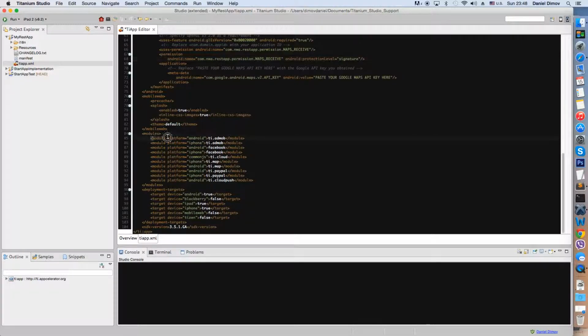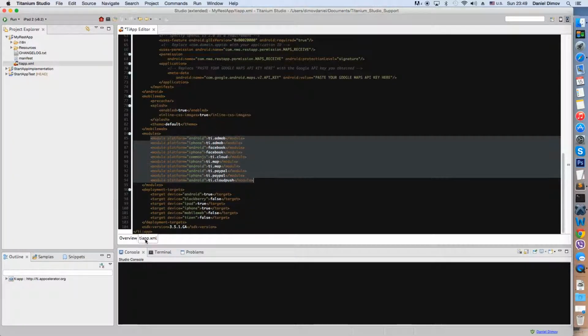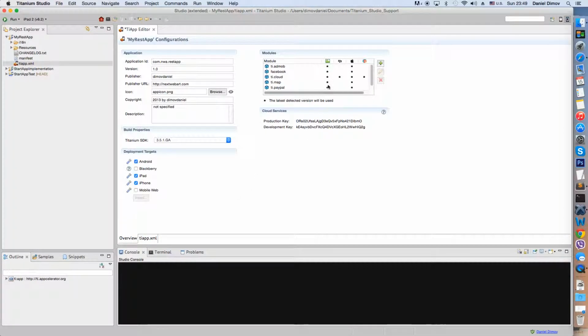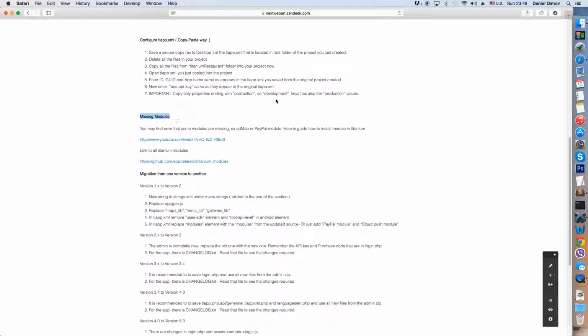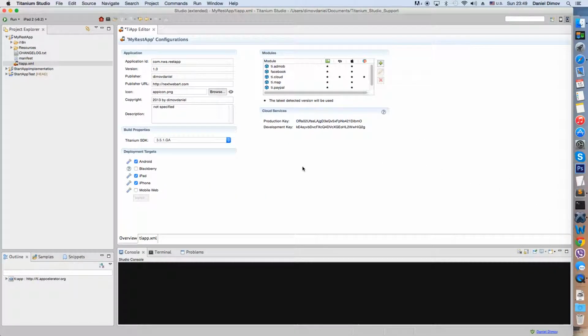As you can see, we are loading some modules here. You can see them here. These are the modules, and if you have some problem, you probably are missing some module. Make sure you check out the documentation and see how we're installing. You should install the modules. In my case, I already have the modules. Okay, just now save the tiapp.xml file and you are done. Make sure you follow the next videos and see how we'll proceed with creating our application.